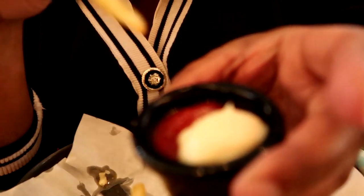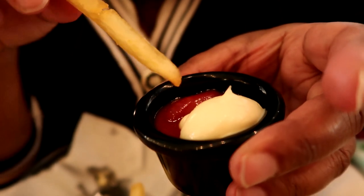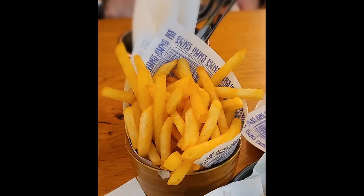Mm. It's quite crispy, it's quite thin though. Here's the sauce. Now, I don't know, that might be mayo and ketchup. So you've got like a duo. Yeah, it might even be aioli rather than mayo. If it is mayo, it's very mild. How are the chips though? Chips are nice. They're a bit crispy. I think for me, they might be a little bit too thin. But they're nice. We'll try the ketchup.